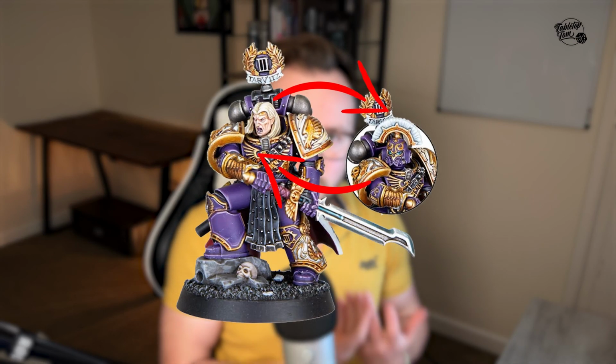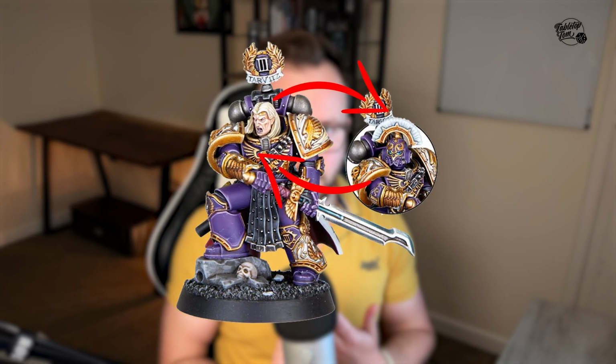So today we're going to be tackling a question that I don't think is so much a debate in the community at large, but more something I think we debate internally as we go about building and painting our Warhammer models, or indeed non-Warhammer models if you happen to be into those games. And that's, do our models look better with or without their helmets?